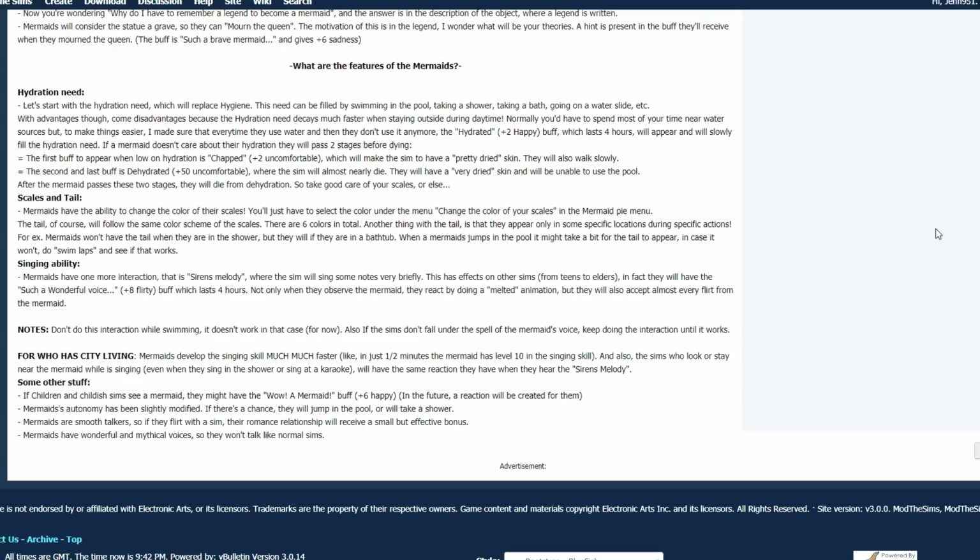Notes: do not do this interaction while swimming. It doesn't work in that case. Also, if the Sims don't fall under the spell of the mermaid's voice, keep doing it until the interaction works. For those who have city living, mermaids develop the singing skill much faster.